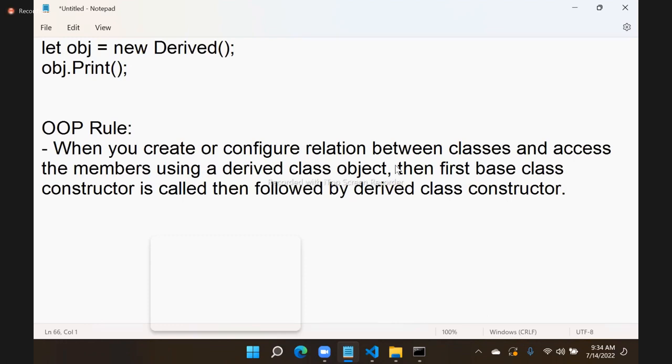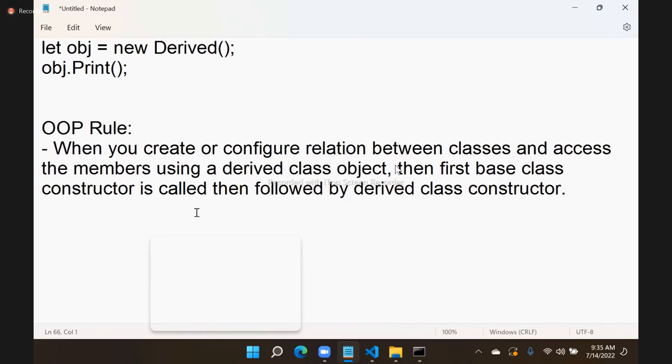Now generally in Java and .NET like languages, it happens internally. So internally, every time the base class constructor will execute first, followed by the derived class. Not in JavaScript and TypeScript.